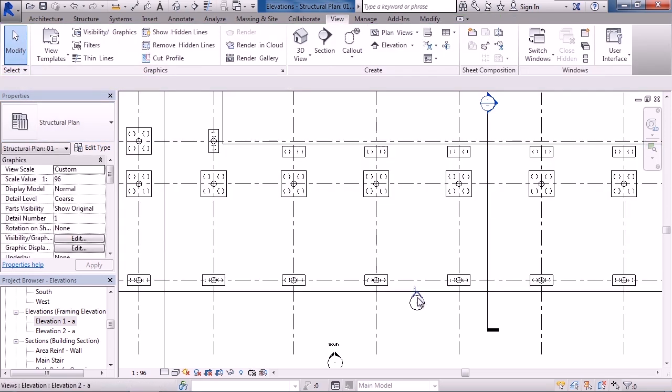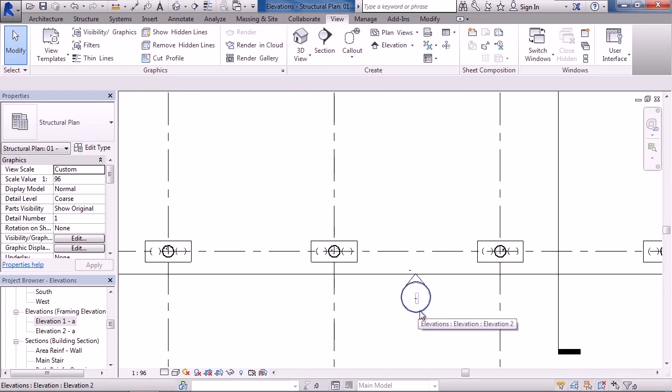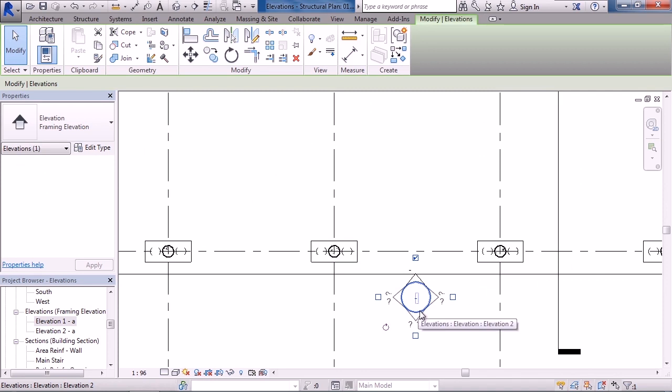Now let's click on the elevation marker. Now there's two parts to click on when you look at this marker. One is the circle. If you click on the circle of the elevation symbol, you see little boxes appear around the outside, and only one is checkmarked. This is basically telling you that for this symbol, you could actually have 4 elevations.